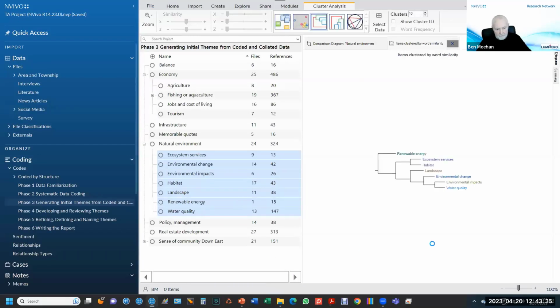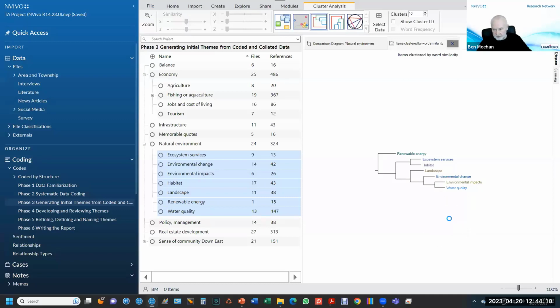It's a dendrogram. Now, what this is telling me is that people who talked about the environmental impacts also talked about water quality. The landscape formed around all of those. The people who talk about landscape include in the environmental changes, and within that, environmental impacts and water quality. People who talk about the ecosystems also talk about the habitats. And some of these might be glaringly obvious, and some of them may not, but you wouldn't be aware of those clusters when you're coding. You wouldn't be aware of what's building up in the background that could inform some of this.